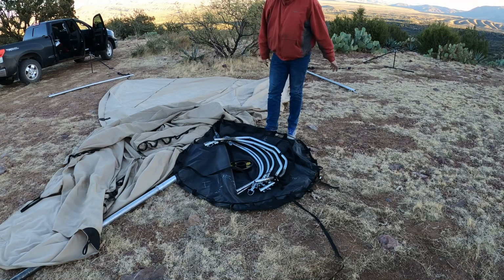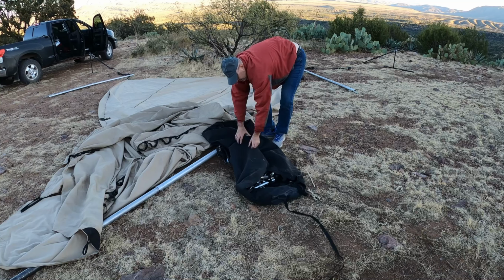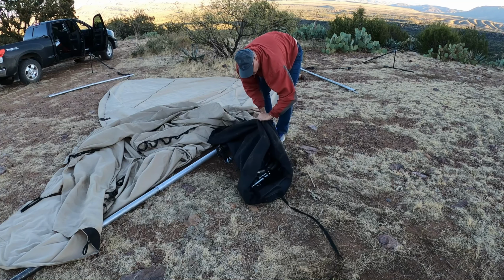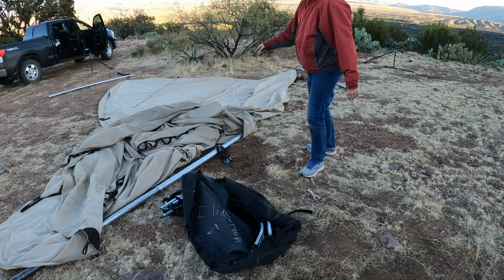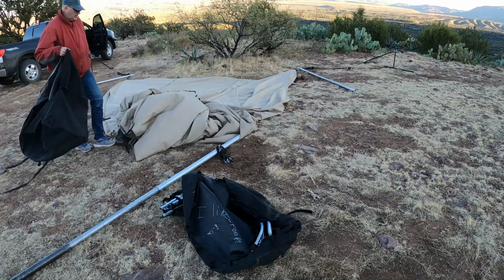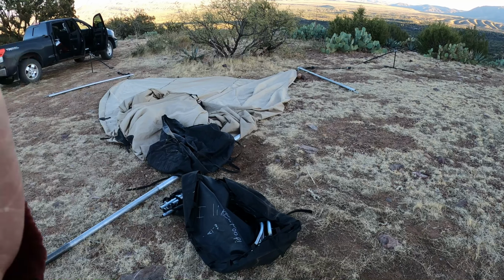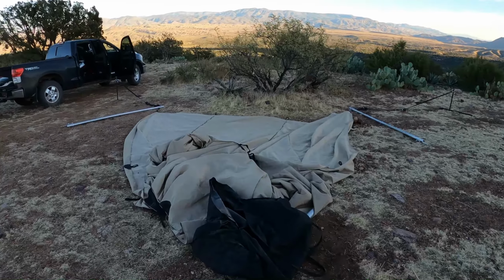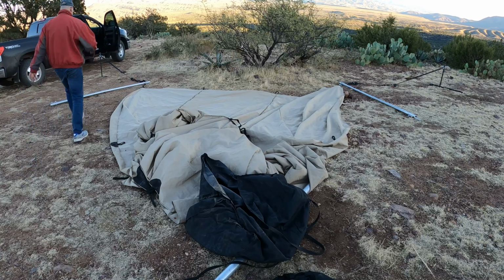So what I do is I use the chimney cap as kind of an informal wrap for the poles. Like this, and just keep it like this. All right, there we go. Actually, I'll get the bag. I'll just put it in right away. I'm still in frame here. Okay, good. All right, there we go. Disconnect the holes here.